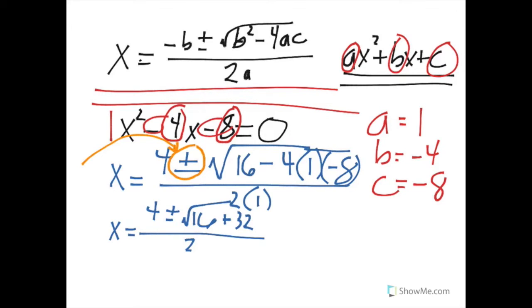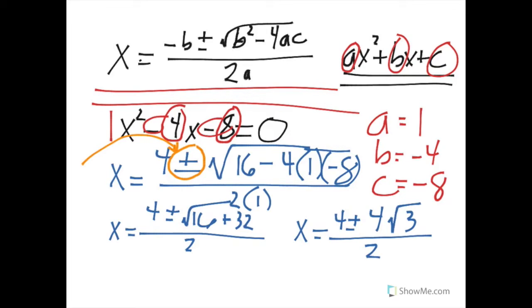All right, so let's simplify a little bit further. So x is equal to 4 plus or minus. Now let's do a little bit of math in our head. I know you guys can do this. You guys are definitely at the level where you can do math in your head. So 16 plus 32 is 48, okay? Now 48 is 3 times 16, and the square root of 16 is 4, and then left in there is 3, and then you got 2 right there.